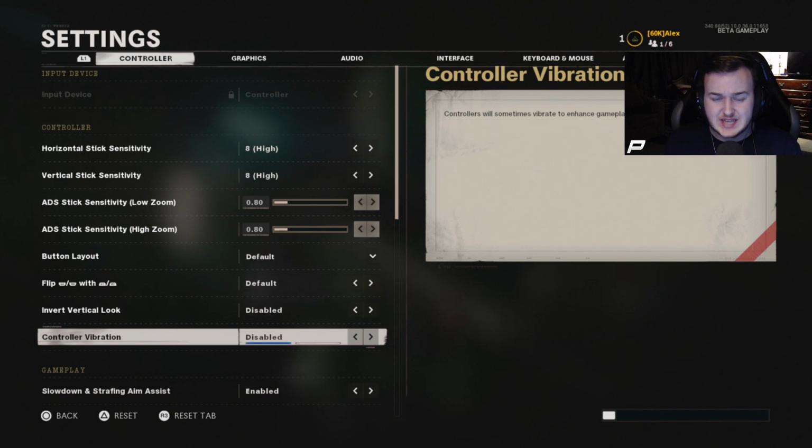I have this on disabled. Honestly it's up to you on this one again. But if you have this enabled, when you shoot or if an explosion happens or something like that, your controller starts to rattle. And with me, when I'm shooting or if someone's shooting at me, I have no vibration, so my aim's not off or anything. It helps with keeping your shot on, because if you're getting shot at, your controller does vibrate. So that's not good, so you want to have that disabled.